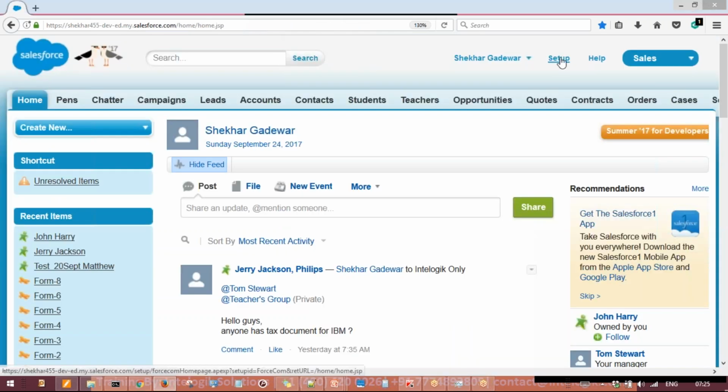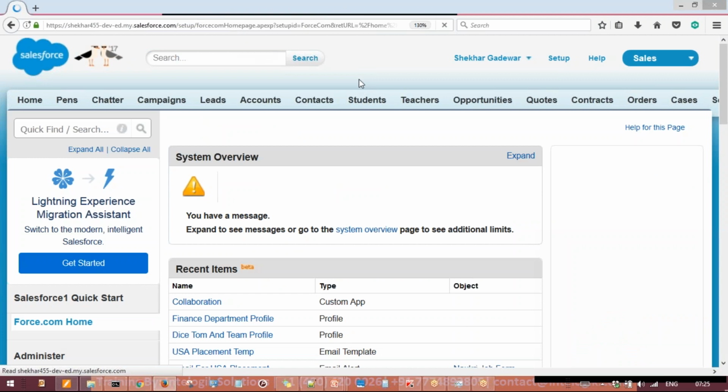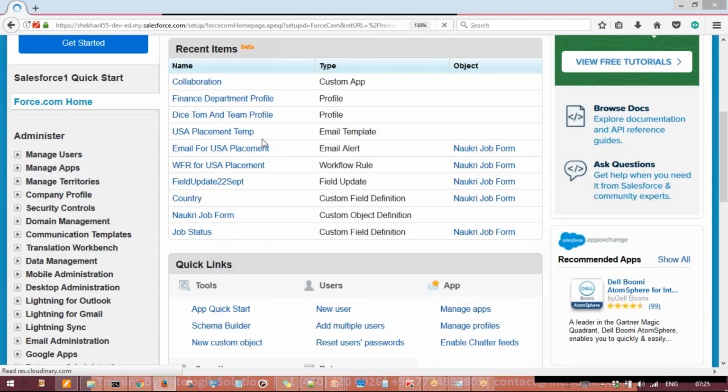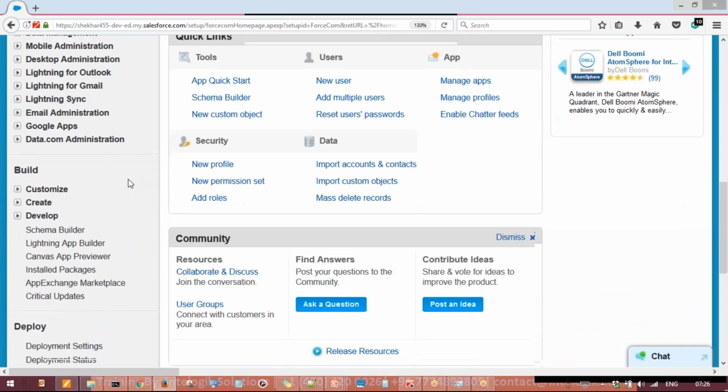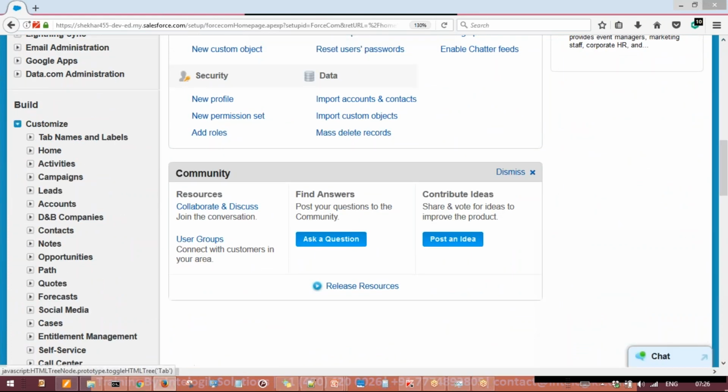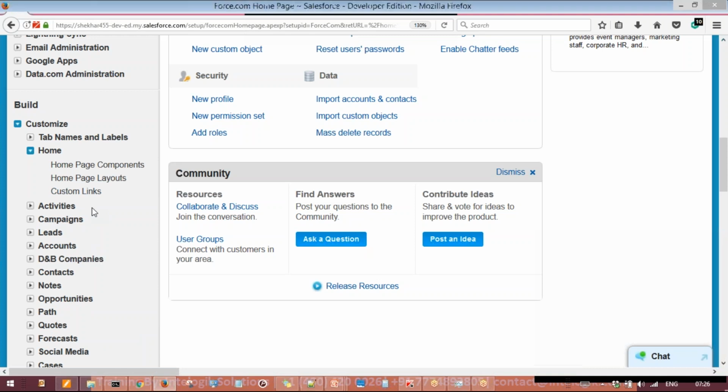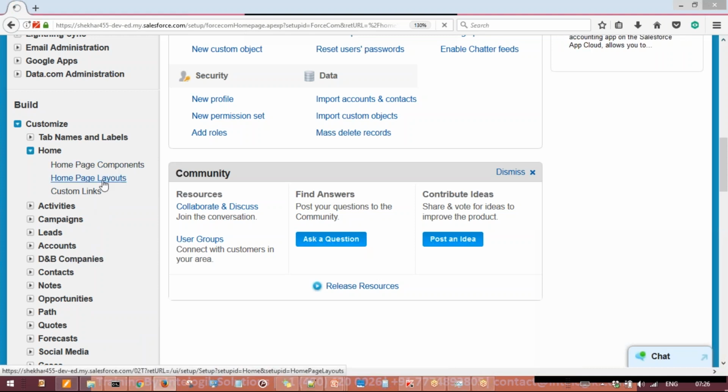So what you do is you go to setup, then you go for customize, then you go for home. Then in home you have the home page layouts. Click on that.